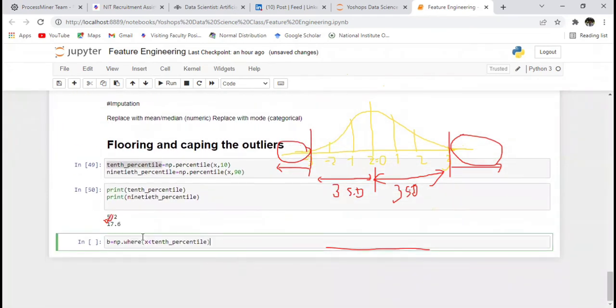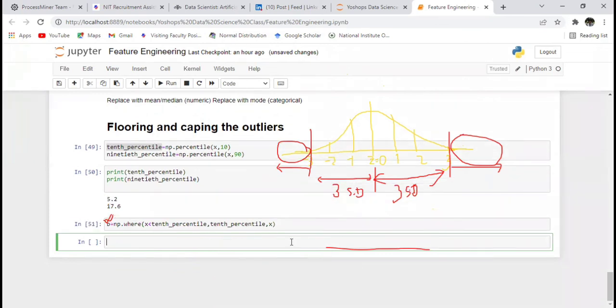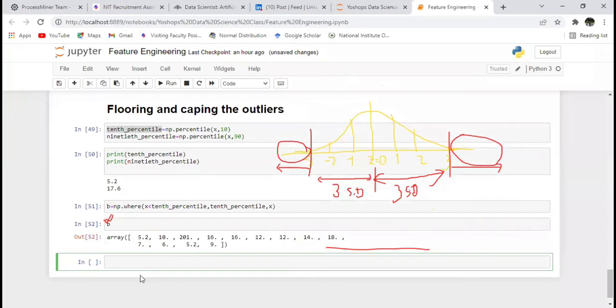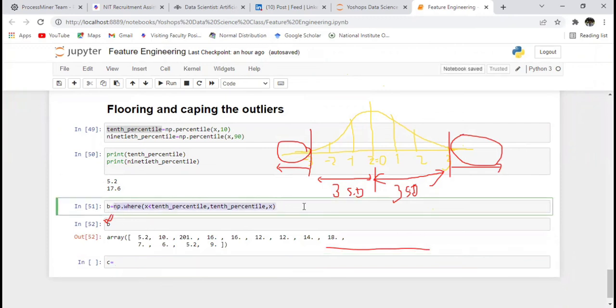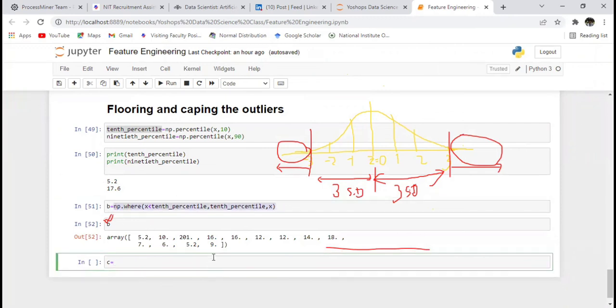Let me see one more. X, if it is less than the 10th percentile, it has to be bounded by the percentile value, else it will have X. And again, you have to bound by the 90th percentile value here.